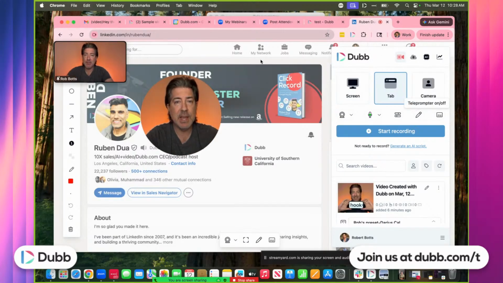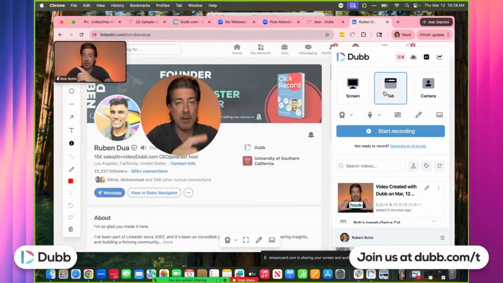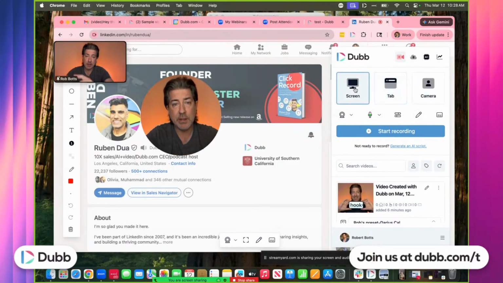Now, lastly, you have 3 orientations to record with the Chrome. If I select camera, it's going to open up like a webcam. If I select tab, it's going to just get the tab that I'm on. It won't show any of the tab mess I have at the top. It'll be a nice clean cut of the page. If I go screen over here, it's going to get my entire computer screen. So if I want to bounce around to different tabs and show Ruben something, it'll follow me around and do that. I'm going to keep it on tab for this example.